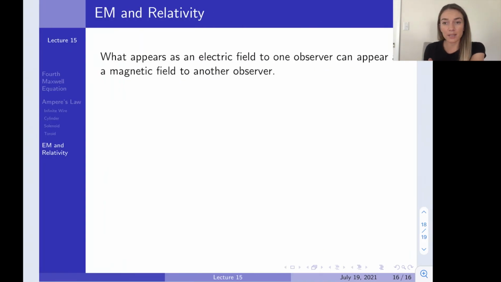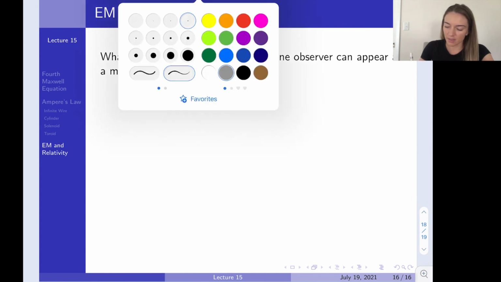So now I just want to talk a little bit about the relationship between the electric field and magnetic field, and how they're really just the same field viewed from different points of view. It's very easy in our everyday lives to think of the electric field as one thing and the magnetic field as another, and they're separate and they don't really have anything to do with each other. But that's not really true. They're really the same field, and it depends on your position and your velocity whether you see an electric field or a magnetic field or some combination of both.